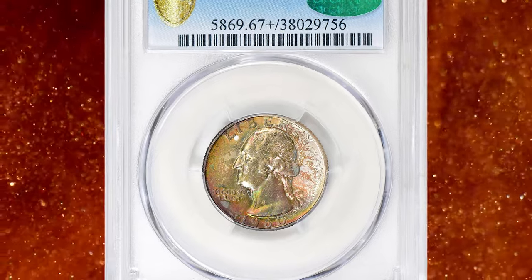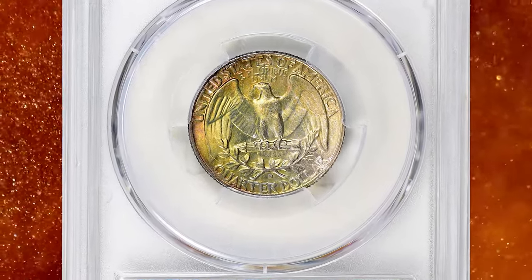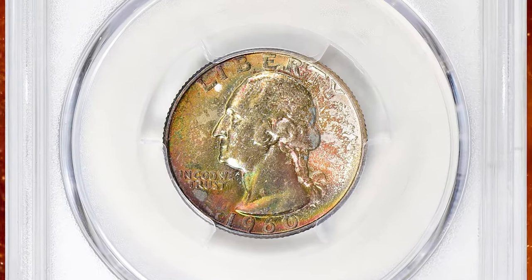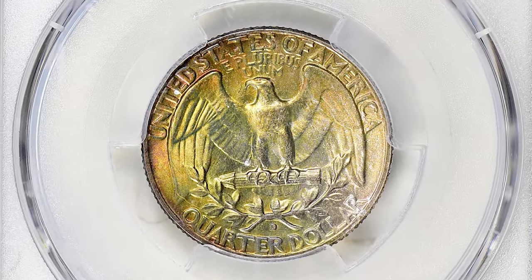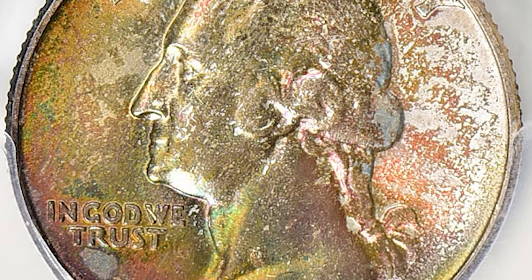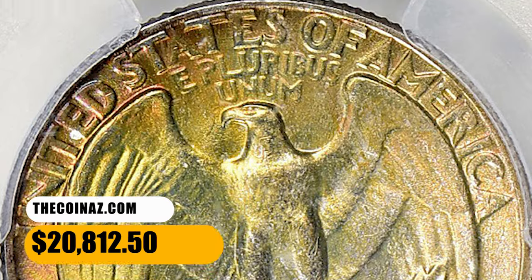Number 1. And this is a 1960 D Washington Quarter in MS67 Plus condition — an attractively toned superb gem with CAC approval. According to NGC, despite a very generous mintage, the 1960 D quarter is rare above MS66. The vast majority of mint state coins are heavily bag marked, this term referring to the trading of BU bags that was all the rage in the early 1960s. Such coin dealings were all about quantity over quality, and the coins took a beating with each exchange.